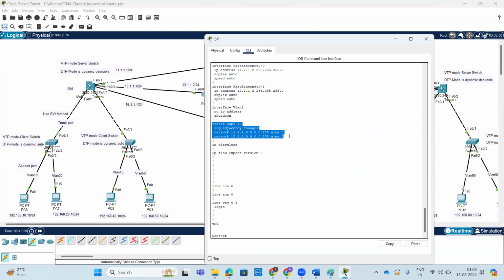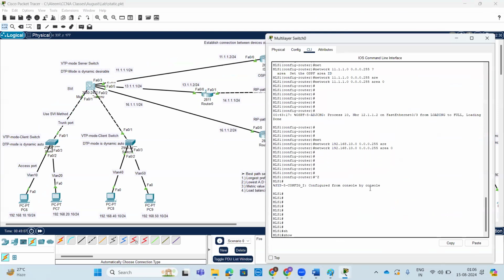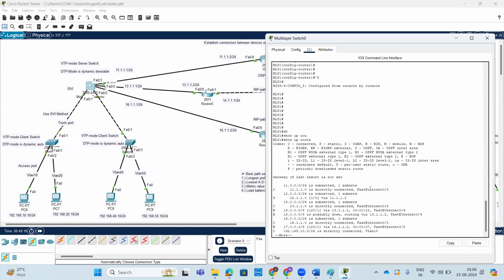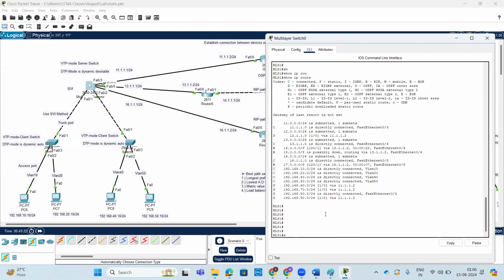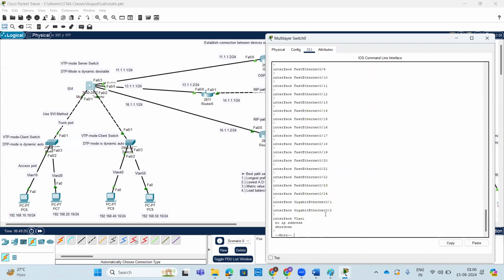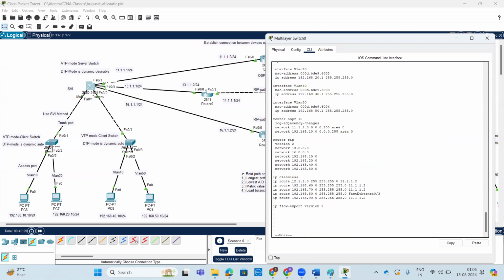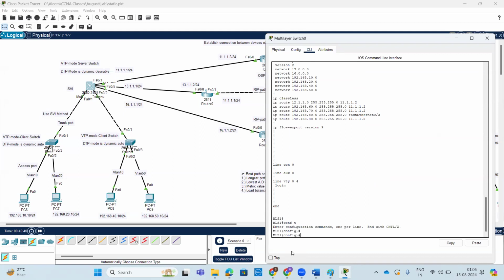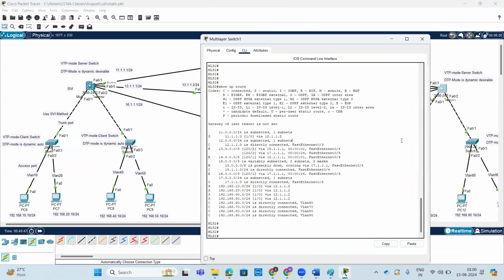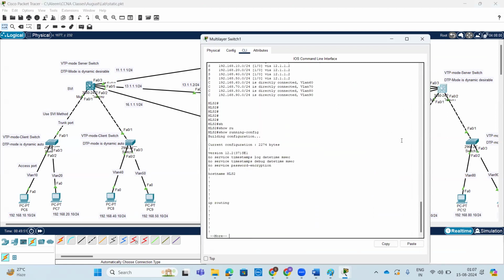OSPF we advertised here. Here we have to remove the static route for only one prefix. 150 no. And the same thing. Running configuration.